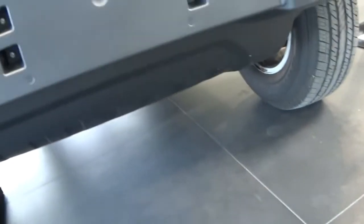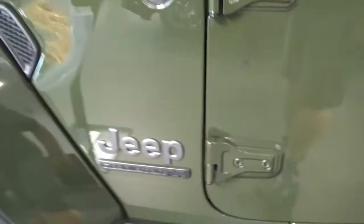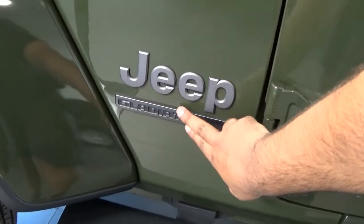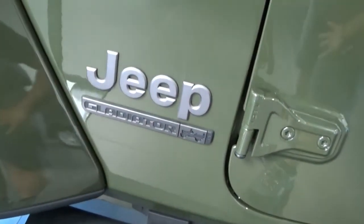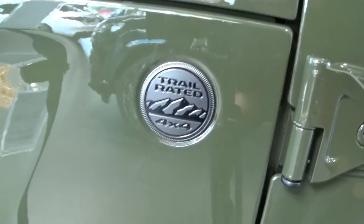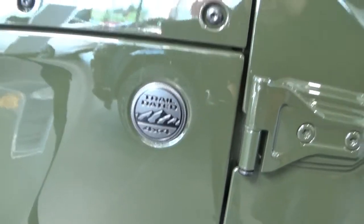But I really like the design here. Oh, it's like a boat. It's literally a boat, guys. Of course, you get a proud Jeep logo right here, and it's written Gladiator, and you get a symbol of a Willys Jeep. Very interesting, guys. And trail rated 4x4. Ooh.